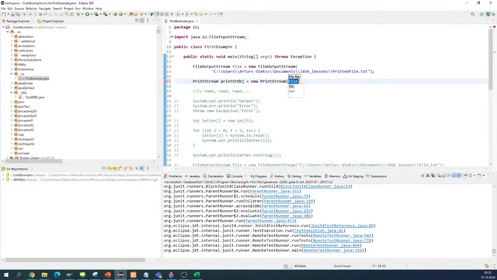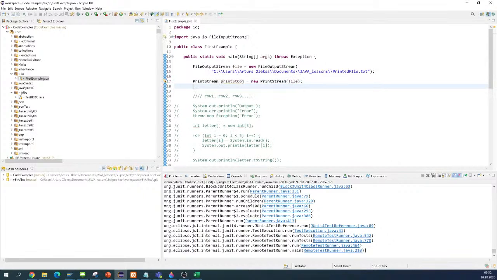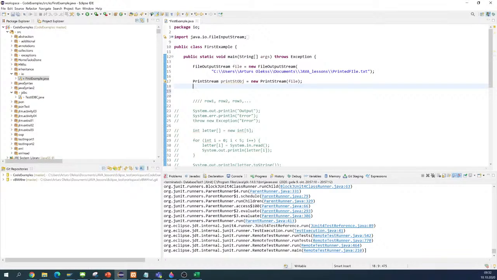Then we put the file into the print stream and the reference to the file, so it can see where to put the data.